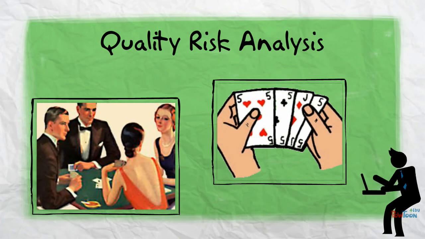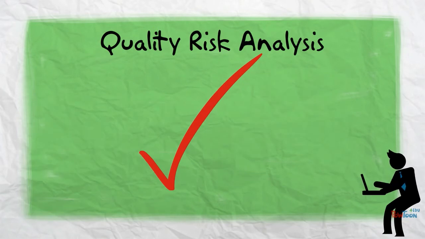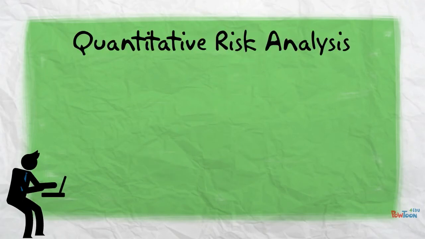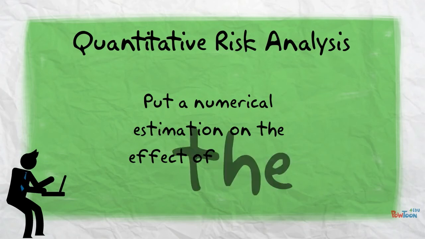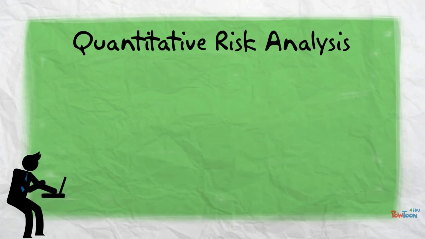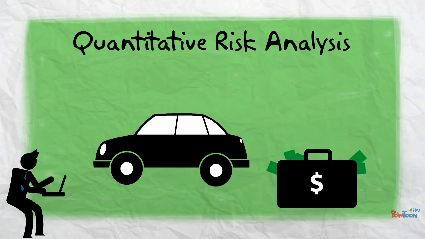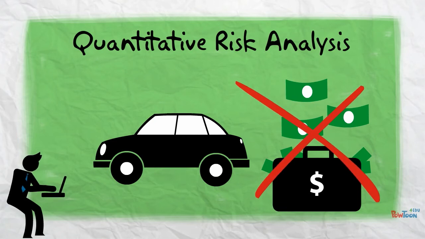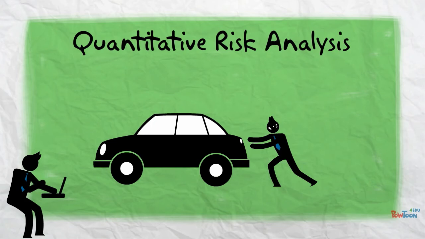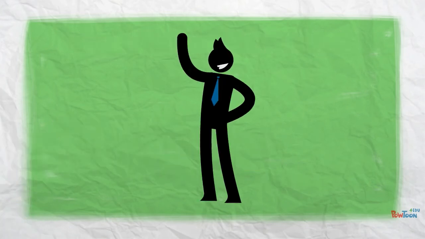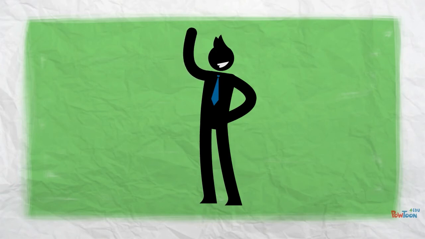Now that we've talked a little bit about quality, let's get into the quantitative bit of things. In quantitative risk analysis, you put a numerical estimation on the effect of the risk. It helps to envision this stage as paying for repairs on a vehicle. You have to figure out what you can afford and how much certain repairs are going to cost, or you'll be riding a shoe leather express for quite some time. Now that we know a little bit about qualitative and quantitative risk analysis, I can pass you off to Emily.